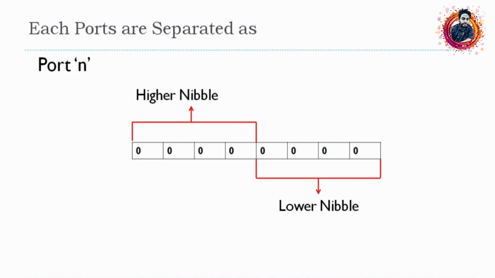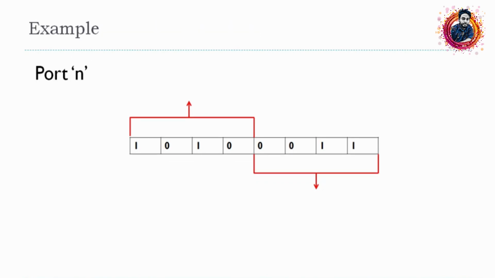As is evident, the maximum binary value that a nibble can store is 1111, which is the number 15 in decimal format, which is the alphabet F in hexadecimal format. Now look at this example. The lower nibble has 0011 as the binary value, and the higher nibble has 1010 as the binary value. The corresponding hexadecimal for the lower nibble is 3. And the corresponding hexadecimal for the higher nibble is A. You can refer to the table that we had seen earlier to verify these values.